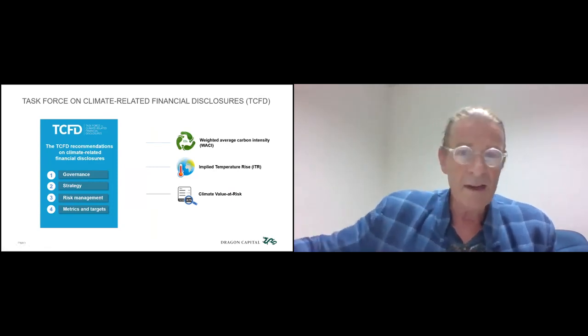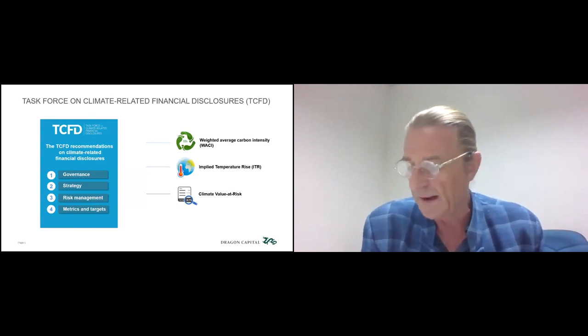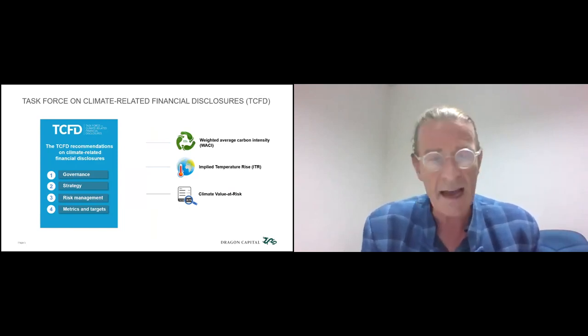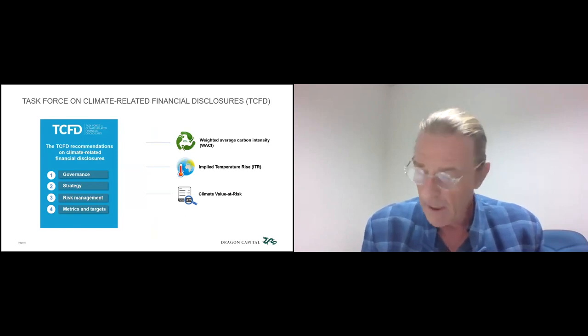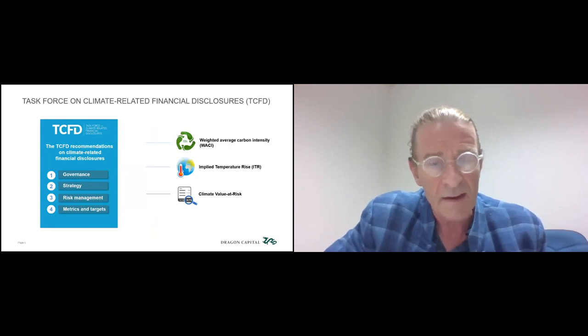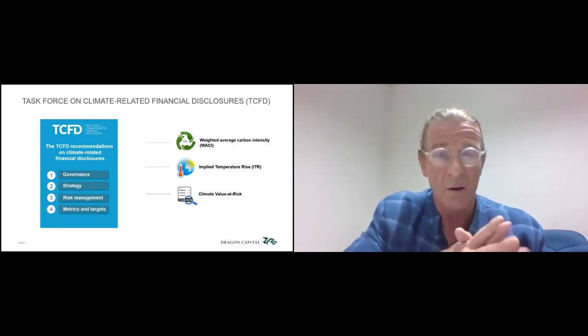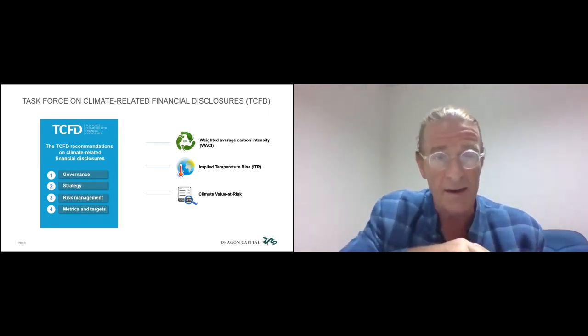So let's say we accept there is a case, a business case based on risk. Well, how do we tackle the measurement of risk? What we do in Dragon, and I recommend to all of us as business people here in Vietnam, we consider the Task Force on Climate-Related Financial Disclosures, known as TCFD. This gives us guidance on how to approach risk management.